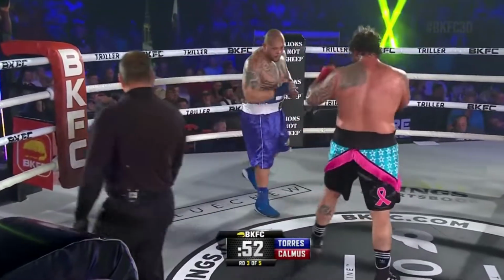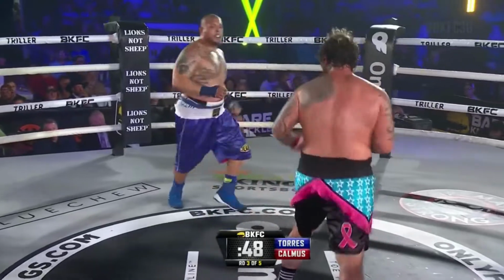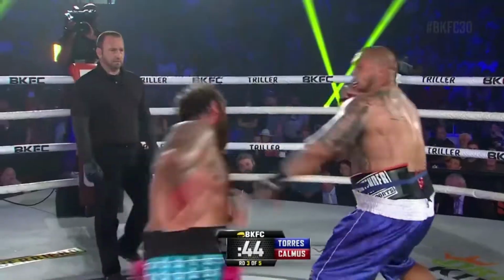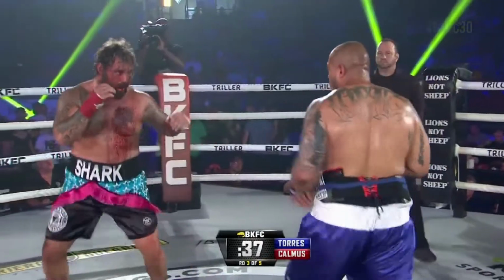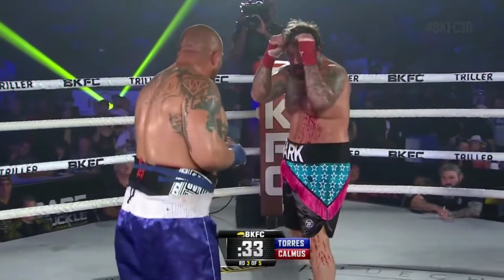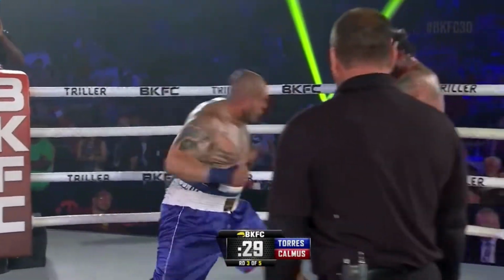Torres momentarily changing the ortho back to southpaw. Sean, once again, we're not seeing too many just straight punches right down the pipe. There's a lot of looping shots. I think if you throw it straight, it might be almost like a change that people won't see it coming. Your eyes have adjusted to these hooks. A straight punch might do a lot of damage. Mouse has popped under the left eye of Zach Calmus, and you see it is leaking blood.